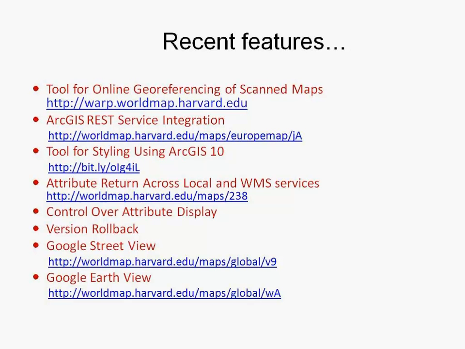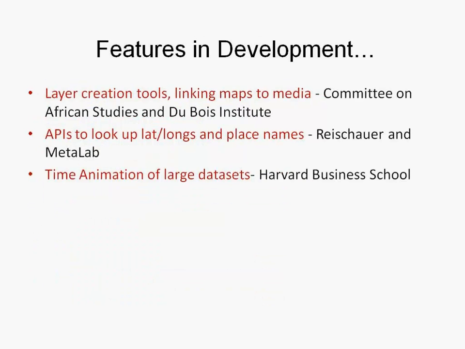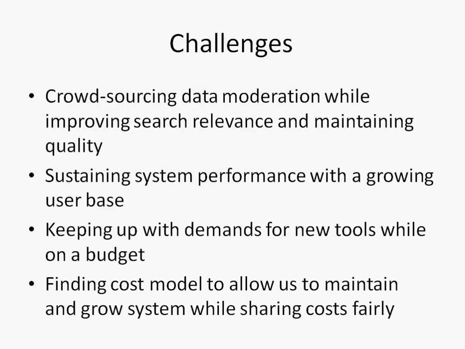Now, doing that in Google Street View is cool, we all know, but when you've got your own, say, demographic data there, and you're clicking on that dark red polygon, you're wondering why the income is so different. You actually see the street. Sociologists are loving it. And we're working on tools to let you create layers in the browser, and we're also working, with another group, on time animation of large temporal data sets. So we've got a number of really interesting challenges here.